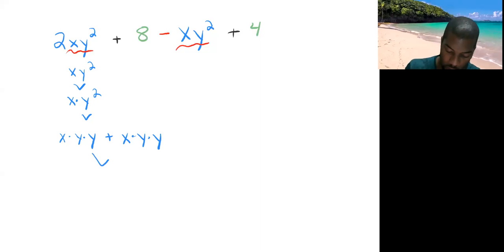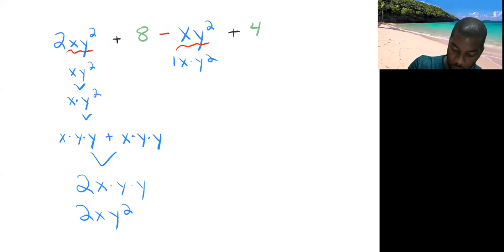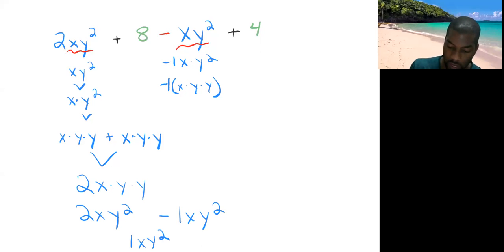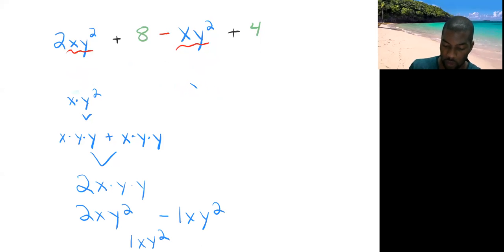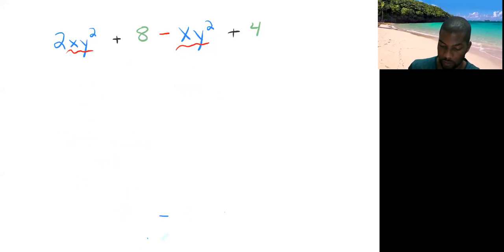That's how you got the 2x times y's times y, or 2xy squared, which is the same thing as saying x times y squared, or negative 1 x times y times y. That's why what we're about to do is we're about to take away 2 minus 1, which would give us just 1xy squared, right? That's how we're going to do that. So in reality, what we can do is we can rearrange this original problem so that it's a little bit easier to manage.